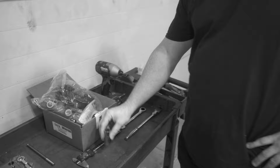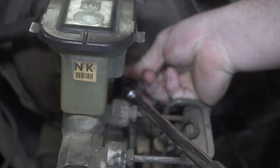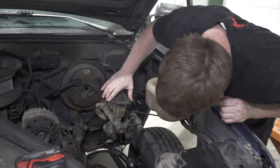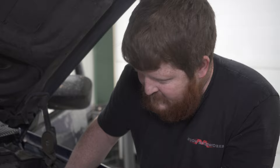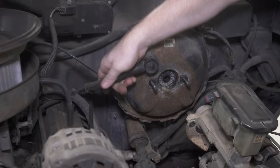Now that we've got our brake pedal out and our hole drilled, we're going to take the factory master cylinder off of the brake booster — just so when we take the 4 bolts off the brake booster, we can slip it up and out of the way and not have the whole assembly as one big heavy unit. That will be 15mm this time — just these 2 bolts for your master cylinder. Obviously doing this, the brake lines would be off and it would totally remove the master cylinder, but I'm leaving it hanging to the side right now so the vehicle can keep moving around with brakes while I'm not ready to bleed the whole system yet.